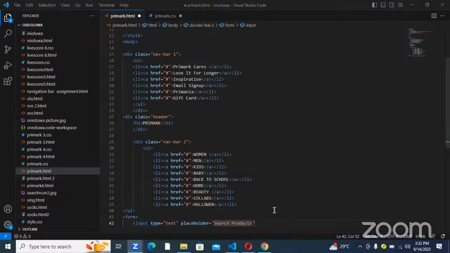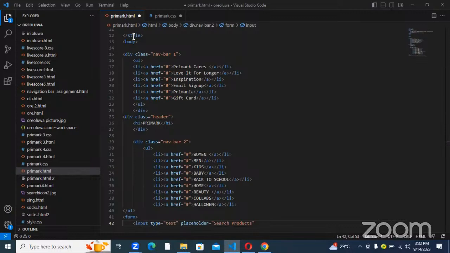You can share your screen. Let me see what you are doing. Because it shouldn't take you that long. So input, search products. Yes. All right. Scroll down. So in Yolo, make sure that next time when you are coming, you are putting your CSS in a different file. Scroll down and let me see the end.